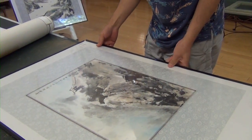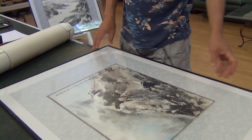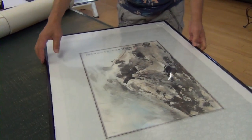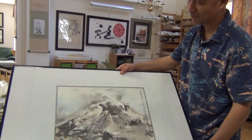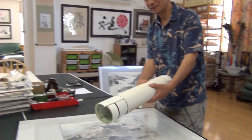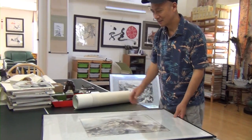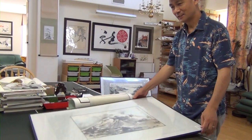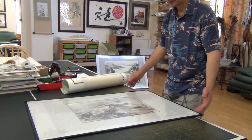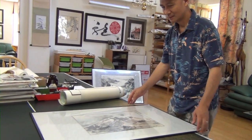If you do a street fair, a summer street fair, a craft show, or an art craft show, this is also very good. You can see this very professional look — better than no frame at all. You can mail your artwork in this, you can transport the artwork rolled up, and then when you arrive, you can assemble it. Or you can just carry it assembled. It's much easier than fine frames.